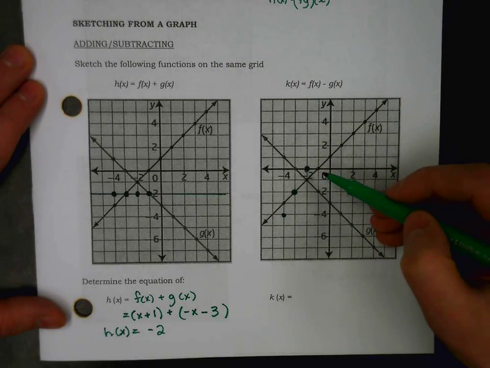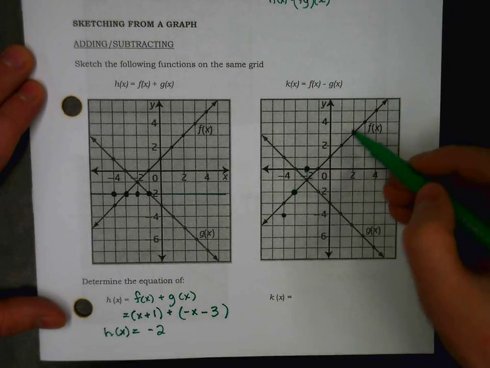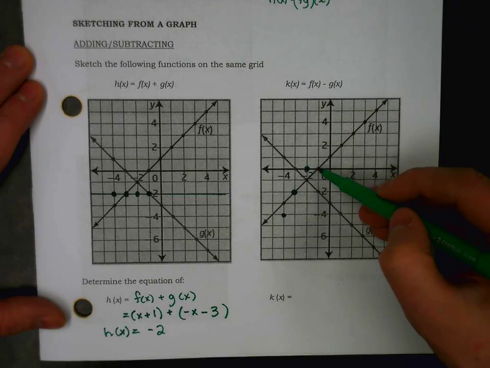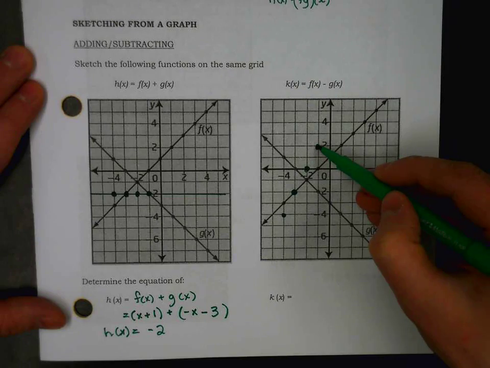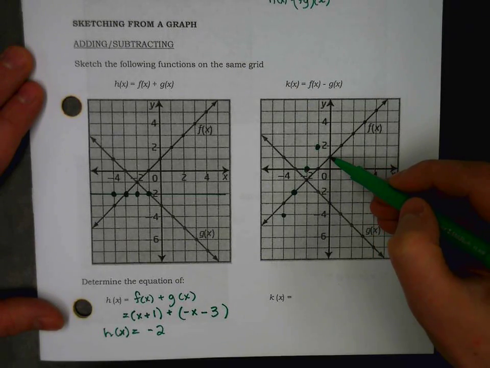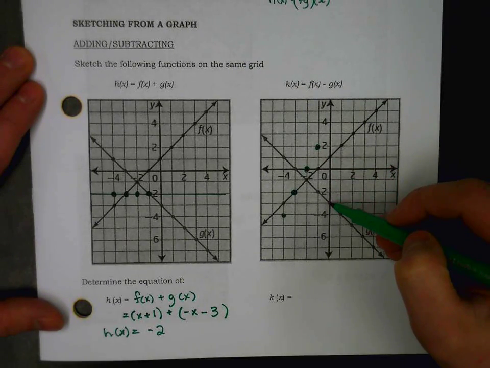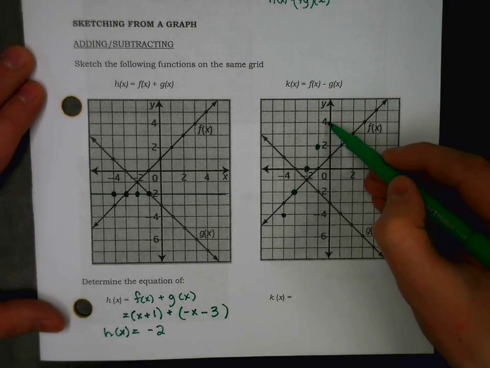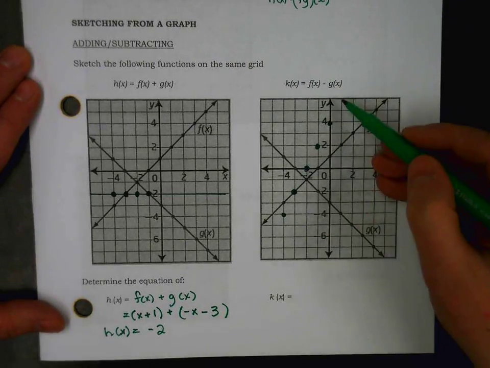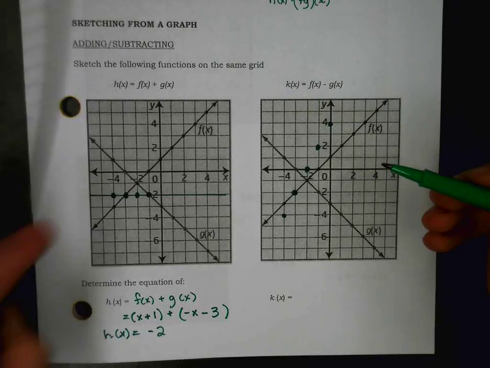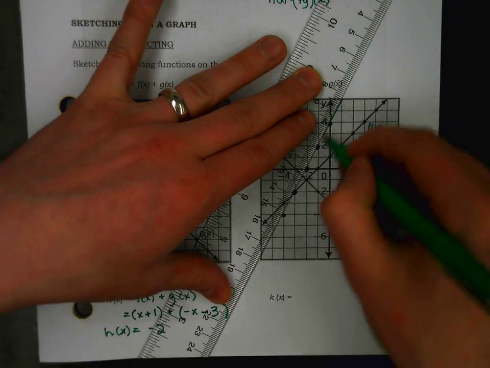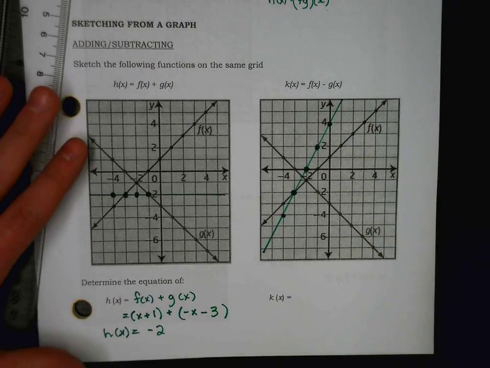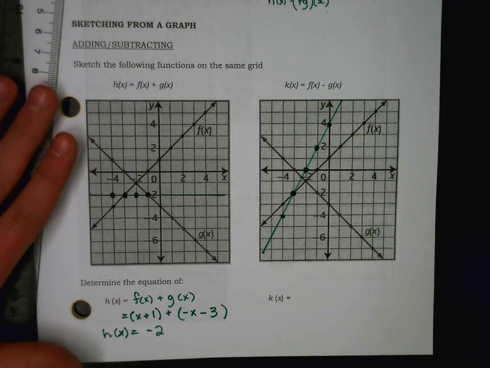And this is where we do have to be very, very careful. Again, f first. So we have a 0 minus a -2 makes a 2. One more. A 1 subtract a -3 makes a 4. And it does seem to make an upward trending line that is slightly more steep than f. And if we were to try to make a nice smooth curve connecting all these dots, we have a nice collinear pattern.